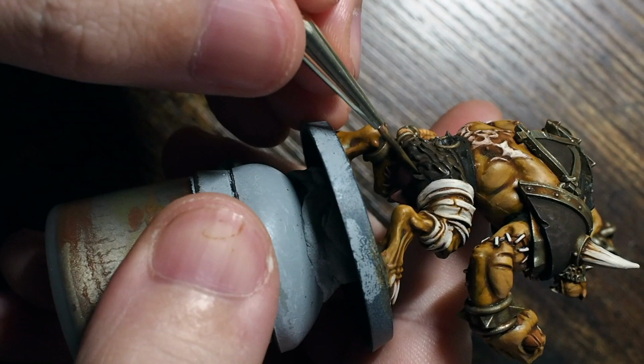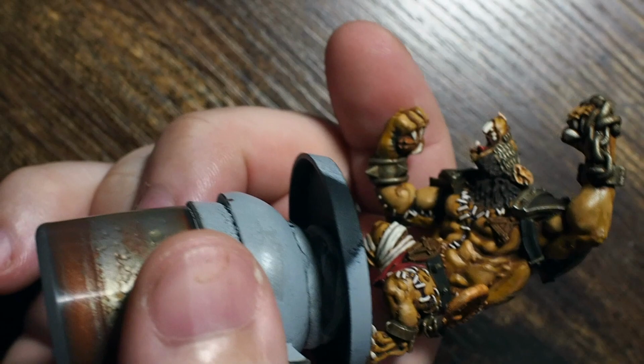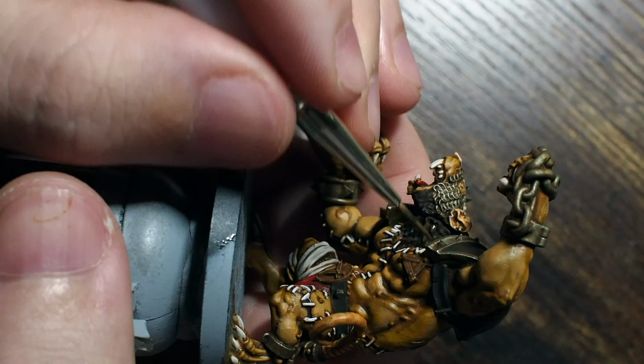So as you can see, I'm just building each one of these little bits of fur up using this color. And again, because we've got that dark tone underneath, that's also going to build our contrast and our tone and everything through it in that sense as well. We're not just going to do it on the back, we're going to do it all up and around the head, the neck, and the face.